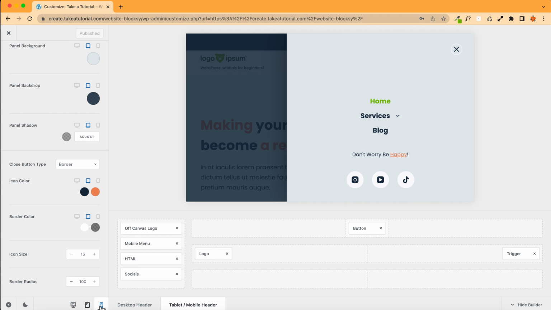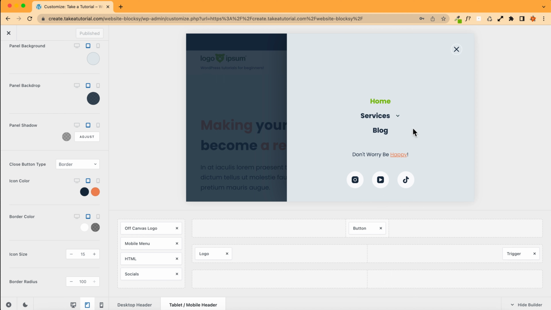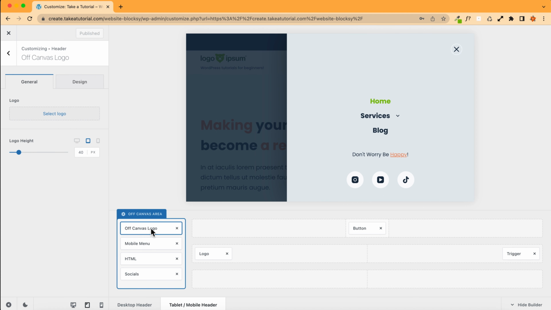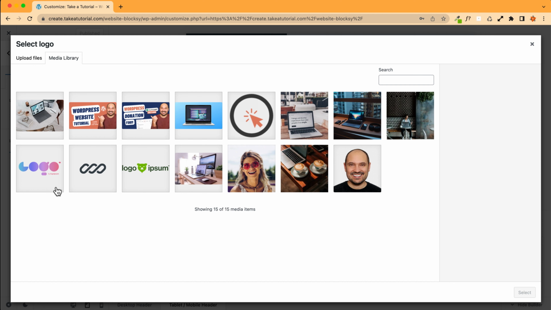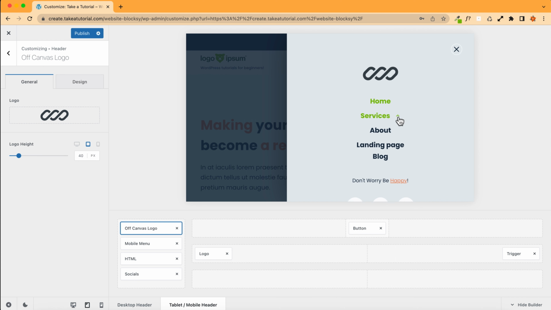So let's click here, down here on the left side of the screen, and we will see that our menu is beautiful. If you want to change the elements that are inside this menu, you can do so by choosing here everything. You see, you have an off-canvas logo, which is a logo that you can select only for the off-canvas menu. In this case, we can use this one, for example. And as you can see, it's beautiful. Wow. Okay, here you have this menu.